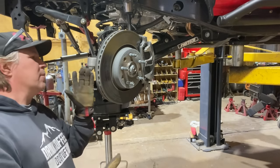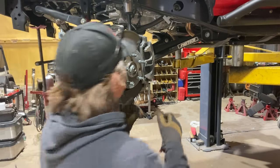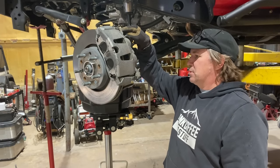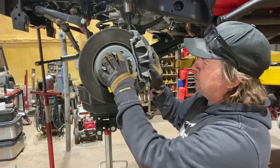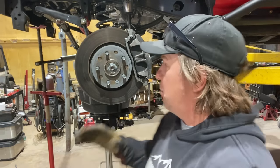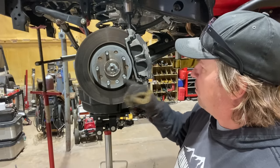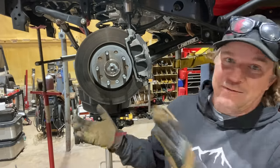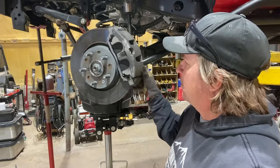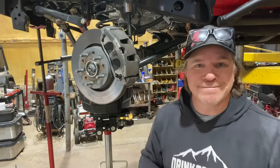It might not work. Actually, that's not going to work now that I think about it, because I have a speed sensor here. So I will have to remove the brake rotor, which is just one more fastener. I was just trying to think of ways to make it come apart quickly, but it looks like I'm gonna have to take this giant nut off, remove the brake rotor, remove the speed sensor, and then I can finally remove the unit bearing. I was trying to jump ahead, but I don't think that will work. Plus, there's a dust shield on the back here that might get in the way.